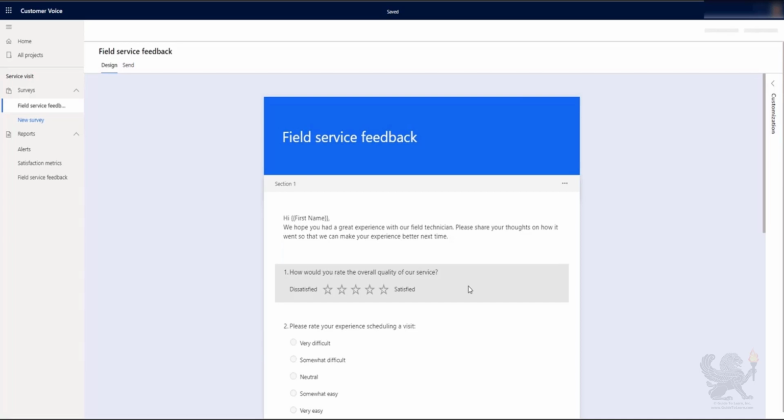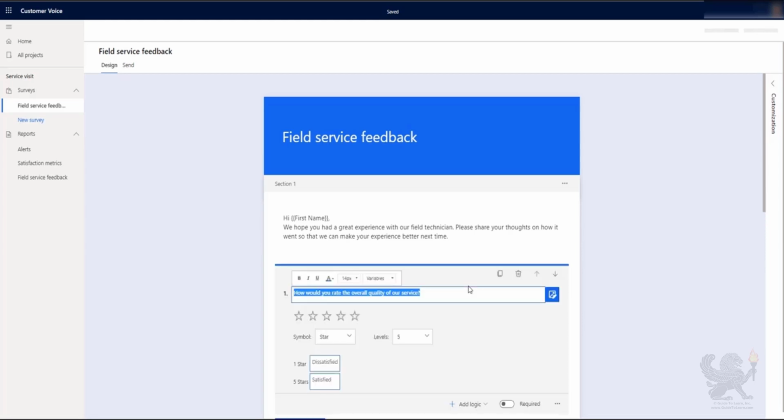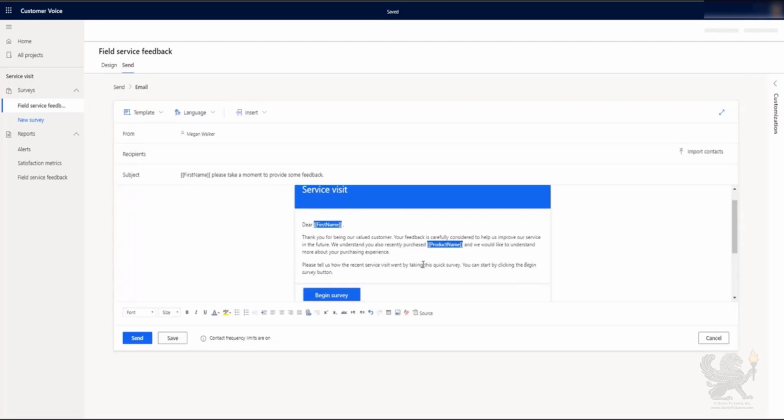If the survey has a choice with a single answer, or a rating using the star or the smiley option, or the Net Promoter Score question as the first question in the survey, this can be added directly into the email template. Going back to the template, the Insert menu can be used to add the first question directly into the body of the email. When the recipient receives the email, they can answer the first question by clicking on it from the body of the email and are then taken directly to the survey with the same answer displayed.